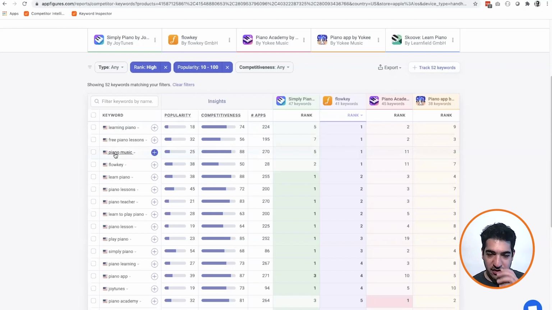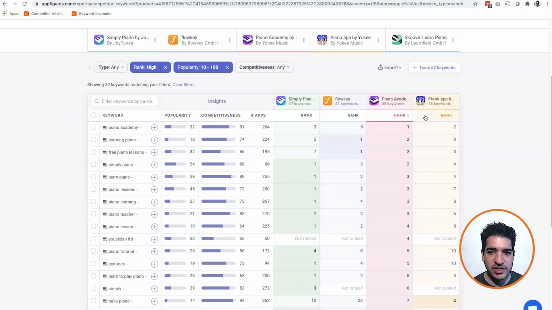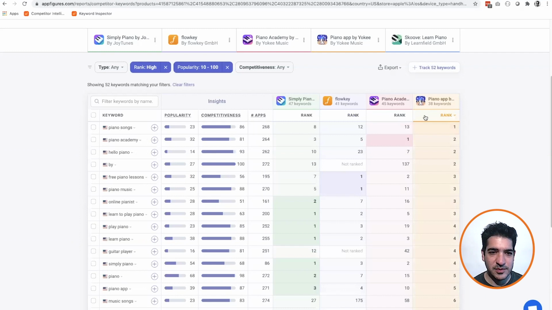And so we have what could potentially be an opportunity here, but it may not be an opportunity if it's not as relevant. And piano music, to me, does not sound like it's something that I would learn from or be able to really get better at in any sort of way. So I'm just going to ignore that altogether. But we can continue, and we can do that for pretty much every app until we find all the spaces.